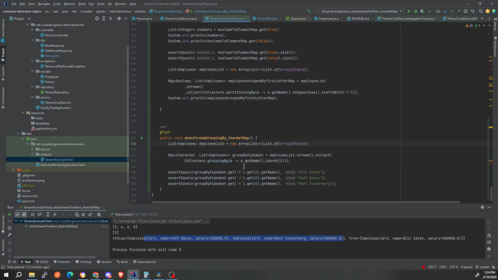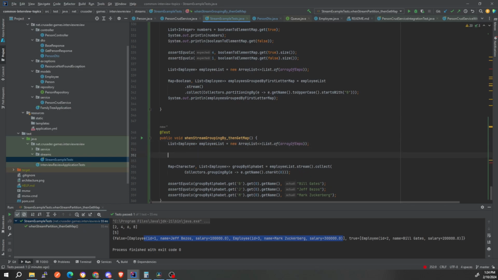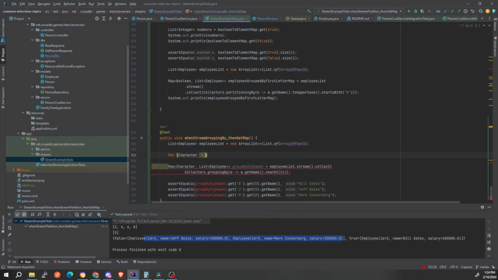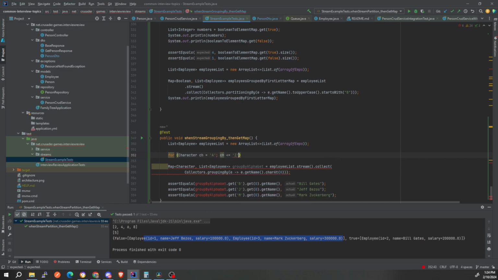I guess this is an elegant way of doing this. But typically some people would think, okay, if you're going to do this, then you would just do for character ch equals 'a', ch less than or equal to 'z', ch++.